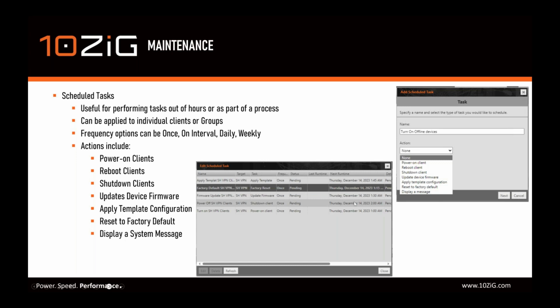Once that's been completed, it then shuts down the devices at 2 AM to save on the environment, ready for the end users to come in the morning and turn those devices on. So scheduled tasks can be great for performing maintenance out of hours if configured correctly.